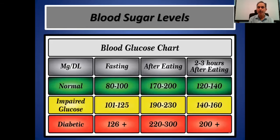Once you cut out sugar and simple carbs from your diet, your blood sugar levels will stop spiking and become more stable. This is a great way to reduce inflammation by just keeping your blood sugar stable. There's a relationship between your blood sugar, especially high blood sugar, and inflammation, and it's a vicious cycle. When your blood sugar is high, the body releases chemicals to restore balance. However, your immune system is compromised and your body gets inflamed. So this in turn creates a vicious cycle, which reducing carbs and sugar from your diet can help.